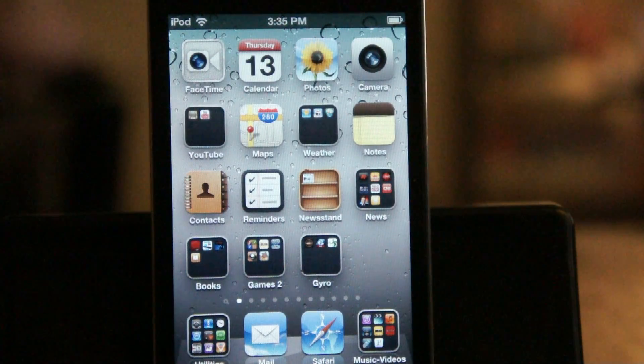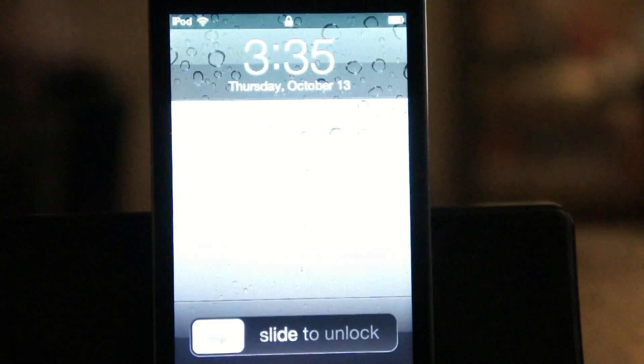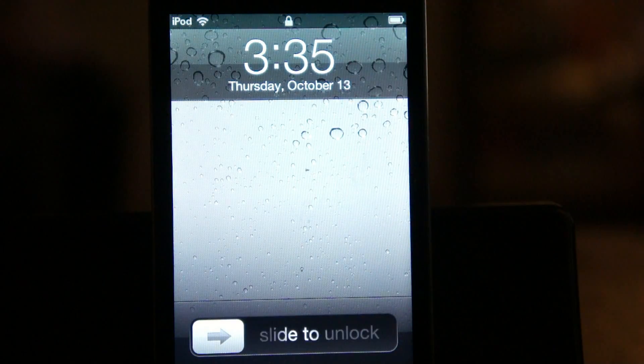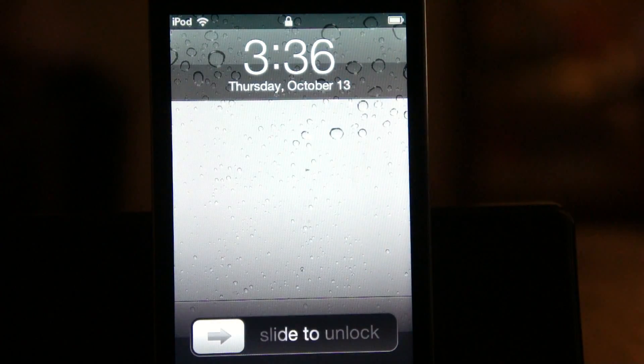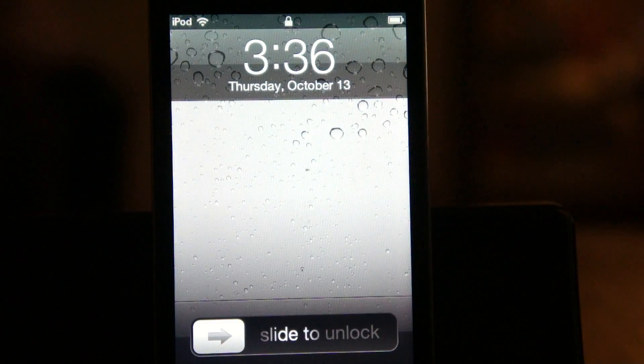So this is it for my demo of installing iOS 5. I still need to look into many things, such as the lock screen - sometimes it shows the camera option but most of the time it doesn't - and I can't get email alerts right now. I hope it's not because I have multiple email addresses. Even the free ME email I tested didn't work, so I need more investigation. I'll probably make a follow-up video with my results. Have a good day, bye.